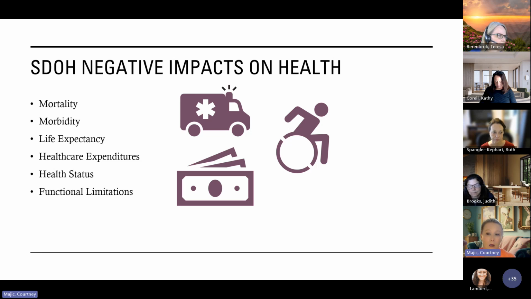Health expenditures. These are the ones where resources available and, sometimes, monetary limitations can impact them. And then the overall health status. This can come from people not having access to screenings for early interventions, things to keep them healthy overall. And then the last one is functional limitations. Some of the conditions that these patients experience can lead to disabilities overall.